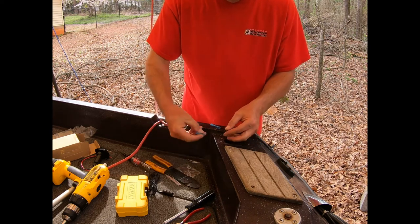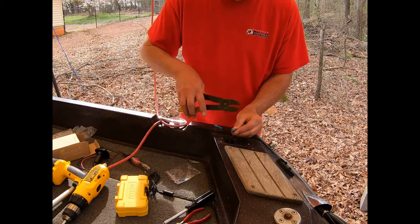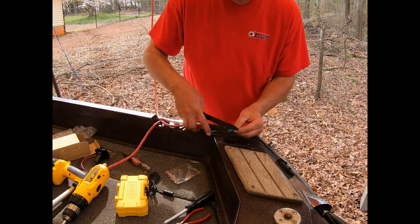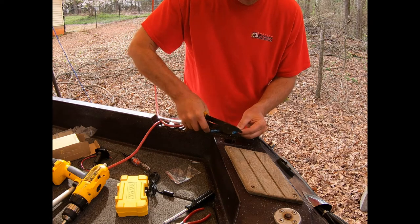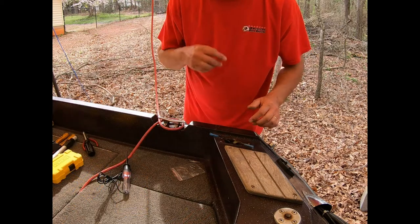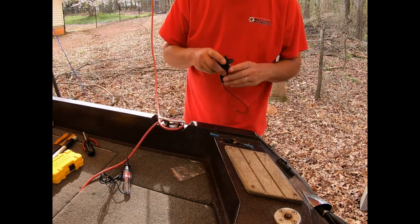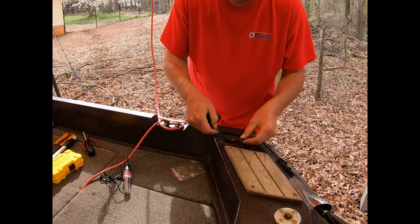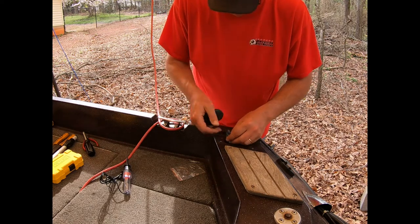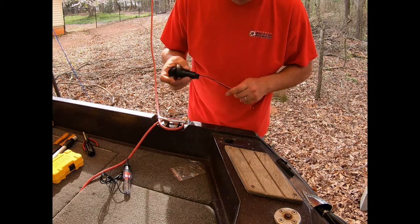One, there's two. So the next thing that I need to do, make sure that this is positioned correctly. I'll have to go back in and fish those back out.